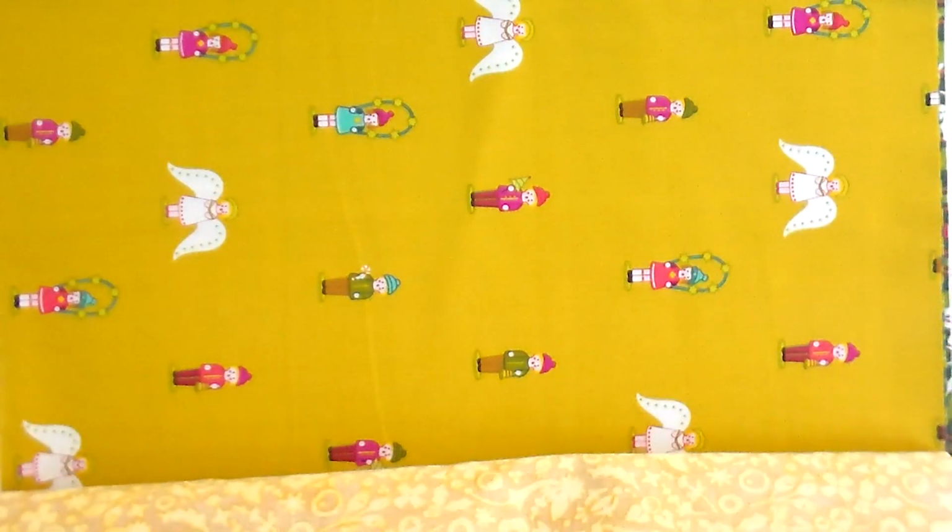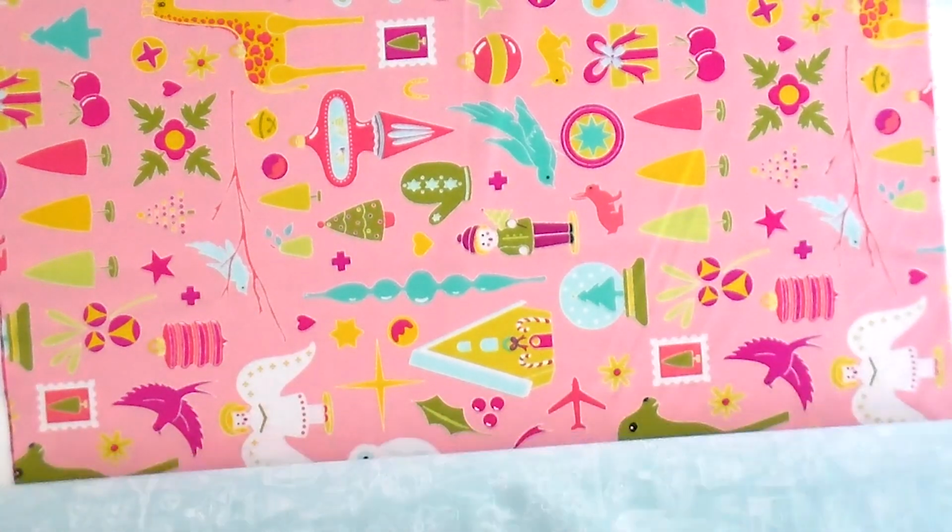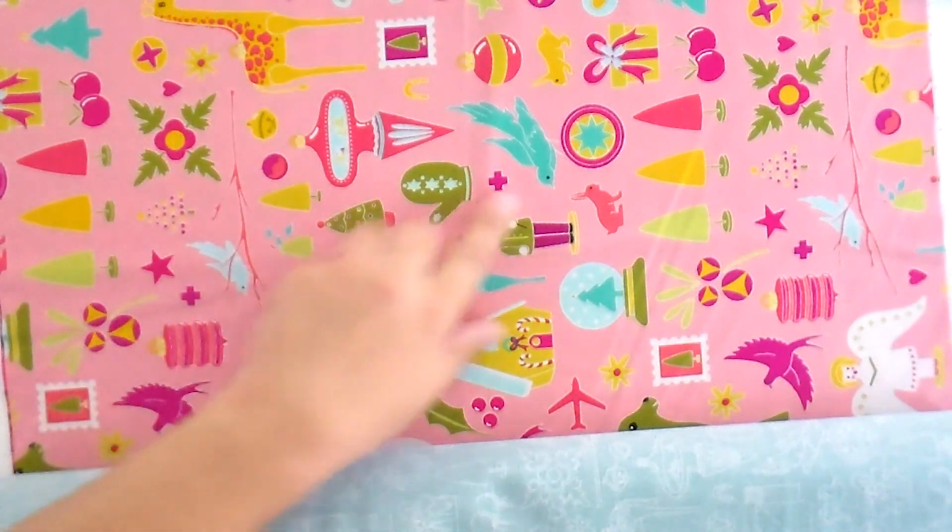The reds never quite look right on camera. It's a very true red, and orangey red in some cases, but I just love it. It's so cute, so fun. And then of course there's some pink too. I really like when we get to incorporate a little bit of pink in Christmas. These teals are really fun too. And then we'll get a little bit further down and we can see the fun pinks. Isn't this fun and cute?